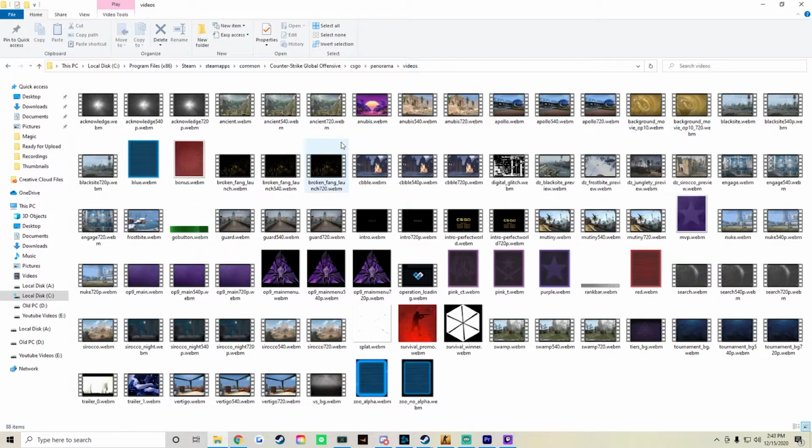So if you can kind of see where we're going with this, basically what you're going to want to do is pick any one of these files, and you want to move it somewhere else. You don't want to delete it, because if you delete it and you ever want to go back to it, you're kind of out of luck, and I think you're going to have to uninstall the game and reinstall it to get that file back, which you really don't want to go through the hassle of doing. So with that in mind, put it somewhere. I got rid of it, and I just threw it in a different folder, so I have that whenever I need it again.